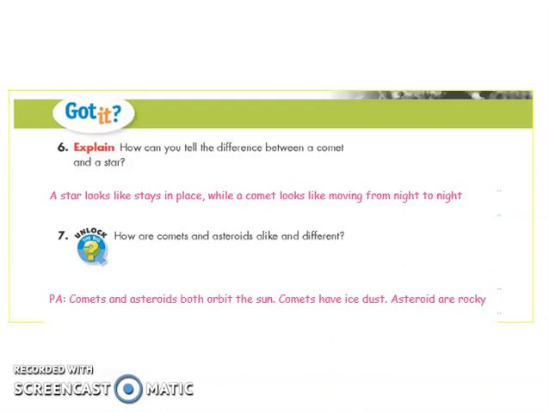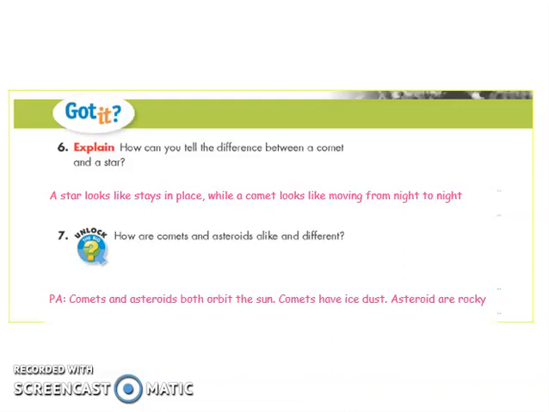But comets are big rocks floating in outer space. They could move when other comets collide or bump into other comets. That's why you can see that comets are moving.